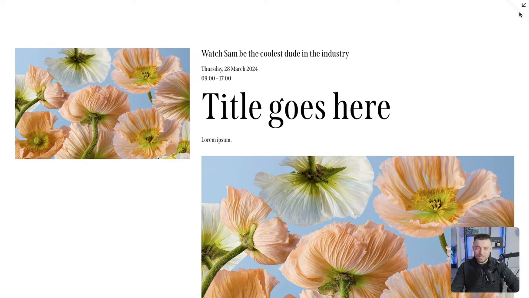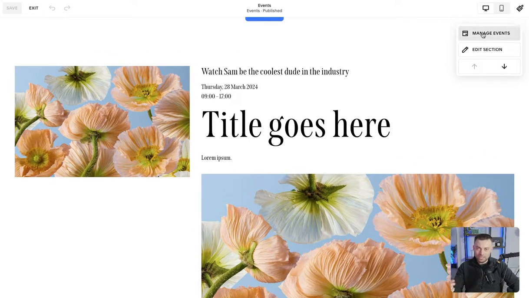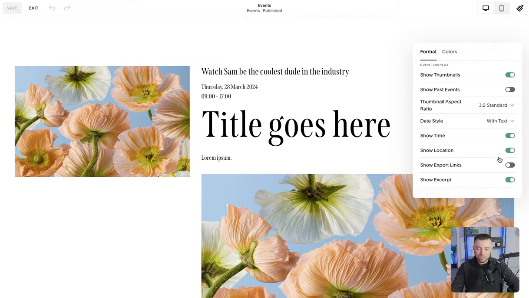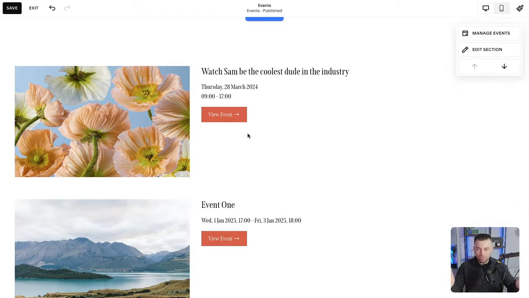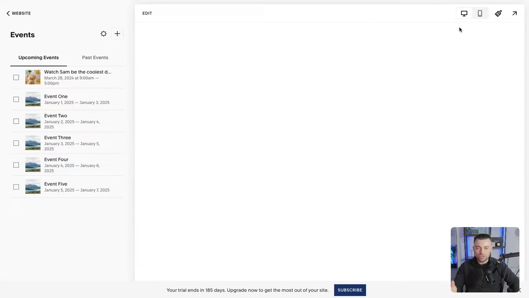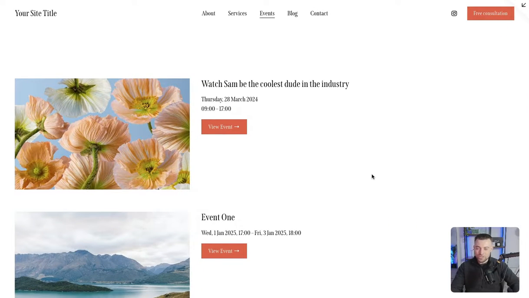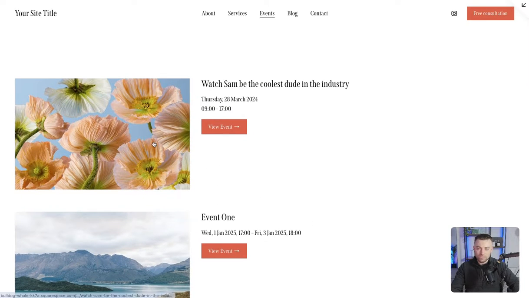Now, what I've done, I can't let this go because everyone's going to think I'm a terrible designer. The template that we chose from Squarespace is going to show the full event, and obviously that's not great. So what we do is we go down here and we take out the excerpt, and then there we go. Lovely jubbly. So hit save, hit exit, and that's just something to watch out for, which I know is outside of the scope of this video, but it's always good to know. So when you go and you see your events like this, they're obviously going to be in chronological order, so that's why this went right to the top.